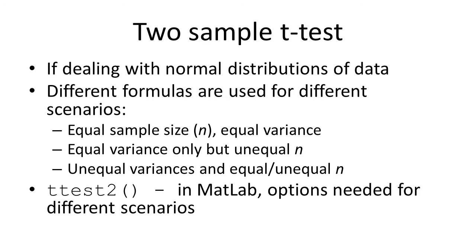There are different formulas dependent on the different scenarios of the samples, like if they're equal sample size and equal variance, but maybe different means. If they're equal variance but an unequal number of samples, or an unequal variance and then an equal or an unequal amount of samples. And ttest2 is the MATLAB function, and there you can actually specify some of these assumptions, like whether the variances are unequal or not.